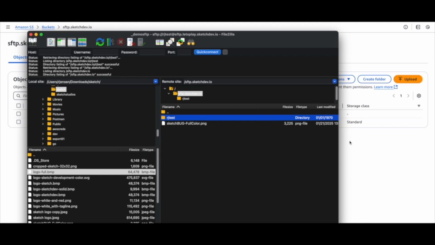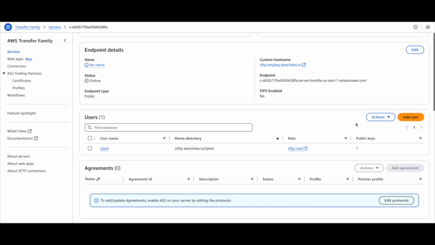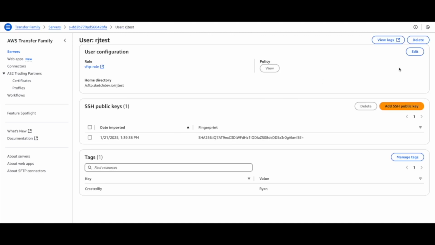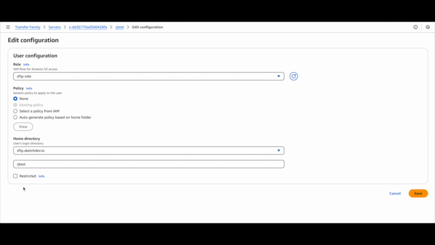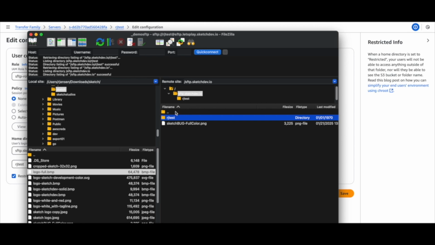Something to keep in mind, if we go back to the SFTP server details and look at this user, actually let's click on the user. If I edit these settings, the one thing that we overlooked just a smidge maybe was the restricted aspect of things. Again, you can read all the details over here in this documentation page and understand what chroot is, but having this restricted would prevent me from being able to go up a directory and see all the other users.